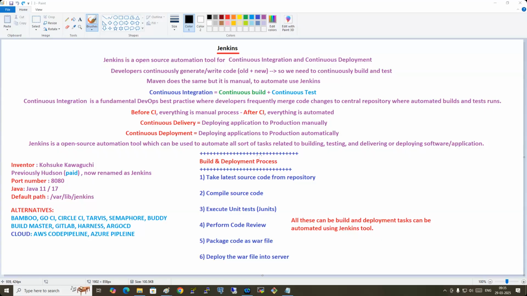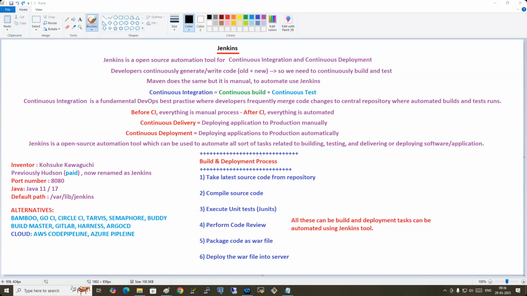And Jenkins works on which port number? 8080. Remember till the end of the course. Because Jenkins, we always need Jenkins. Because each and every tool that you are learning, you need to integrate with Jenkins only, no? We will learn GitHub, we'll integrate with Jenkins. We will learn Maven, we'll integrate with Jenkins. We will learn Sonar, we'll integrate with Jenkins, right? As I already taught you GitHub and Maven, once we learn Jenkins, we'll integrate these two with Jenkins.